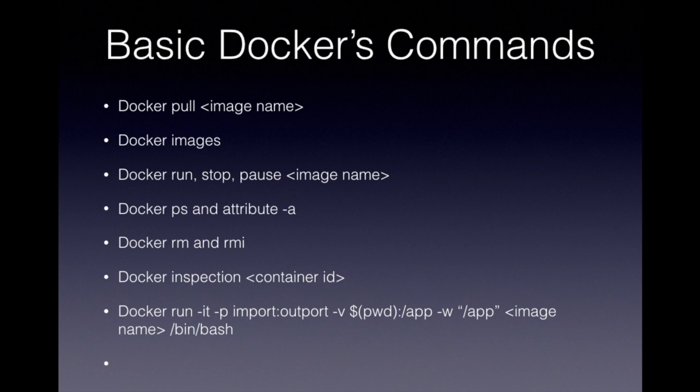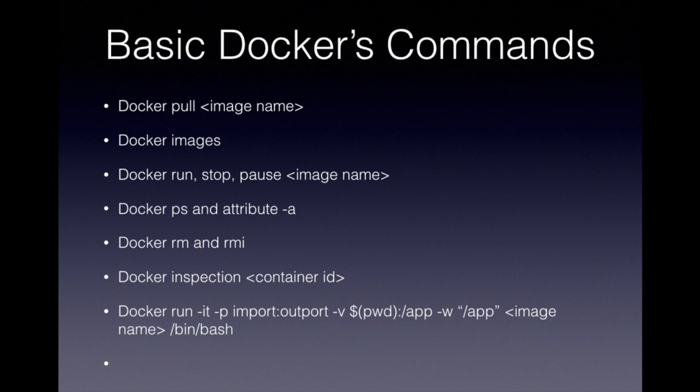You can see the basic commands on this slide. The first command is the docker pull command, that will pull the image. You have to give the image name, and then you can run the docker images command. It will show you how many images are sitting on your computer. Once you have that image on your computer, you can run the docker run command against that image. It will create the Docker container. Basically, when you run the docker run command against that image, it creates an instance of that image, that's called a container.